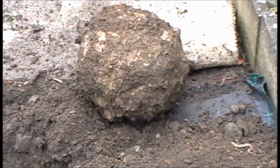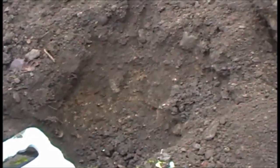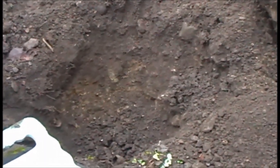And the other thing I'll need to do, to be honest, is backfill those and tramp the ground down, really consolidate it, and then dig it out again, because that's far too big a hole. I obviously don't need as much when I'm doing my postcrete. I won't need a hole as big as that.